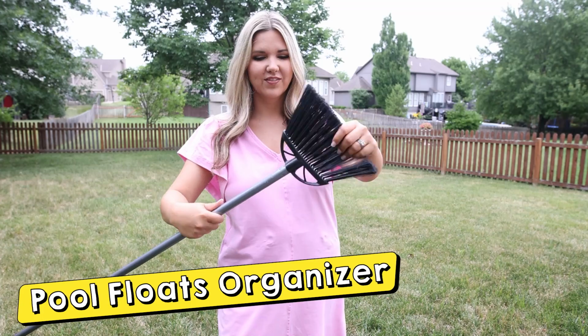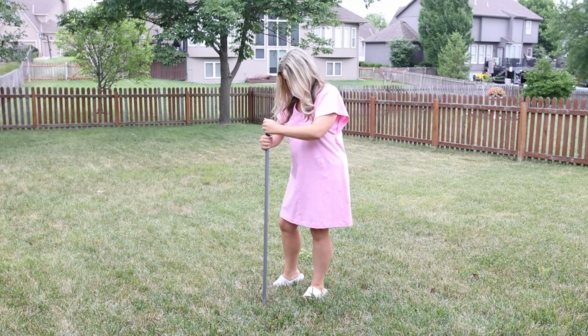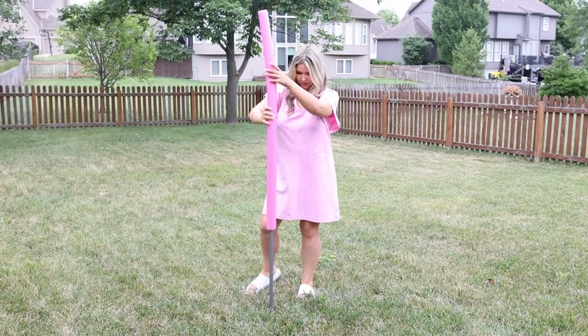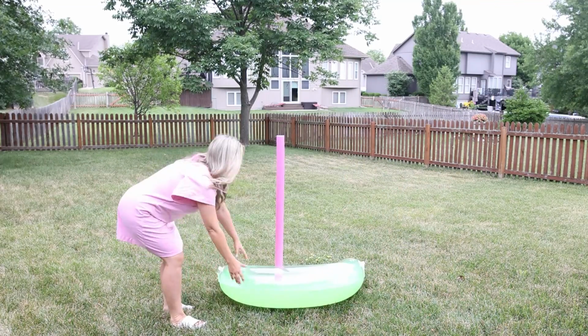My first hack is with pool floats. My kids love these in the summer, but they can take up so much room. So what you're going to need is a broomstick. Pull off the bottom portion and you're gonna stick your broomstick down into the ground. You could do this in your backyard. Next, you're gonna need a pool noodle. You just slip the pool noodle over your broomstick. Now you've created a great organizer. You can stack up all your pool floats.